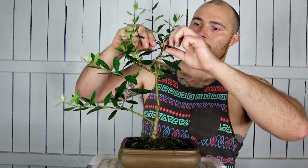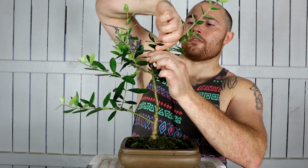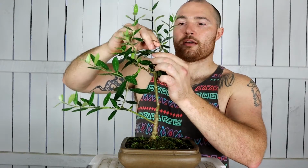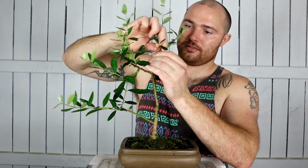Whilst the wiring doesn't work so well with the thicker branches for an olive, they can be prone to snapping, these younger shoots are at a really good point for me to start wiring and putting into position. So I'll start doing that today. Firstly, I'm just going to get rid of my botched wiring attempt.